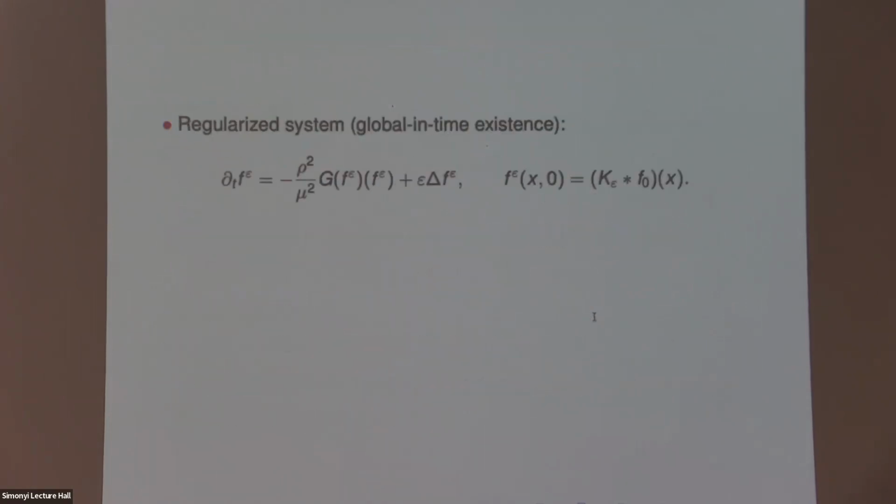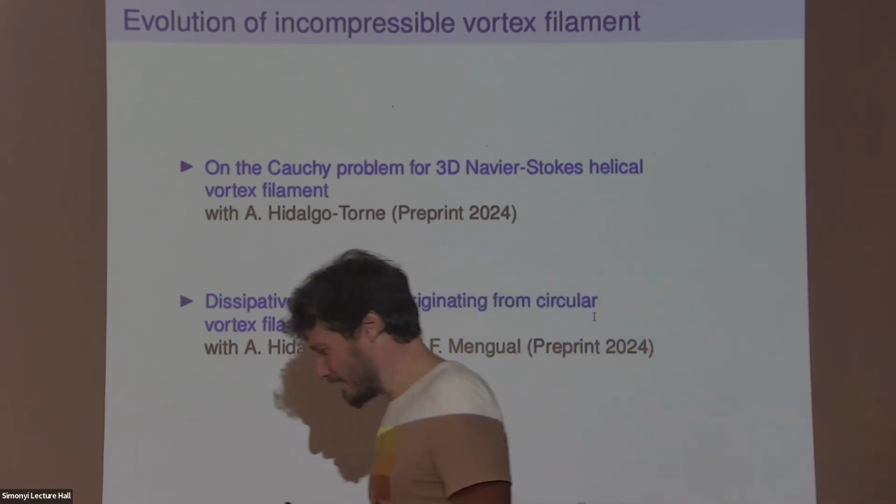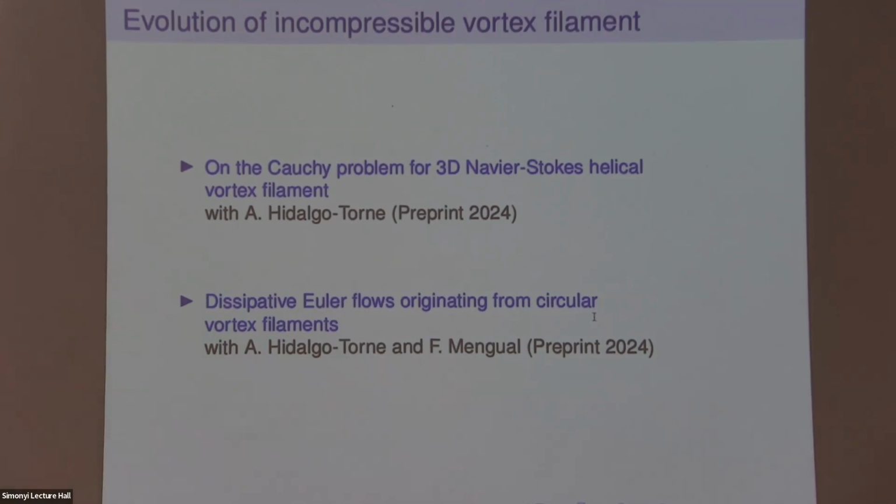I wanted to show you a recent result, a global regularity result for large solutions, but I'm running out of time. So as a promise, I'm gonna focus on vortex filament results. This is two joint works. The first one, I'm gonna talk about Navier-Stokes, and then later I'm gonna move to Euler, and this is joint work with Antonio Hidalgo Tornet and Frank Mengual, both at the Max Planck in Leipzig.